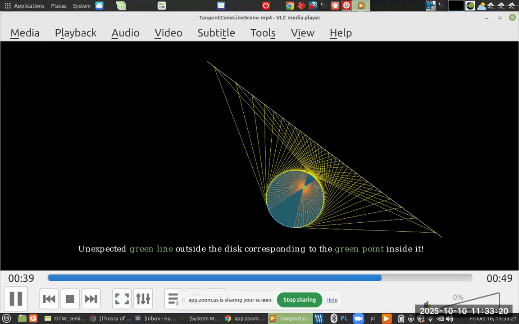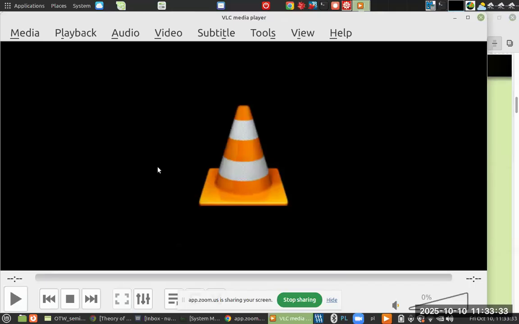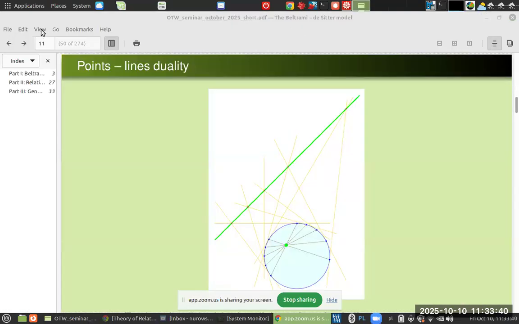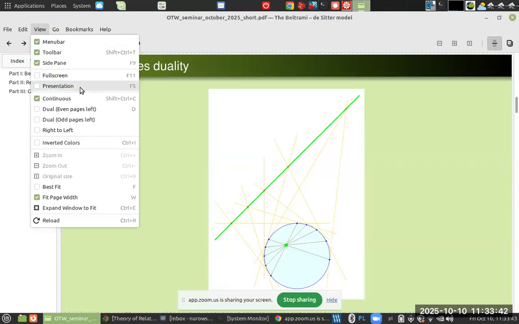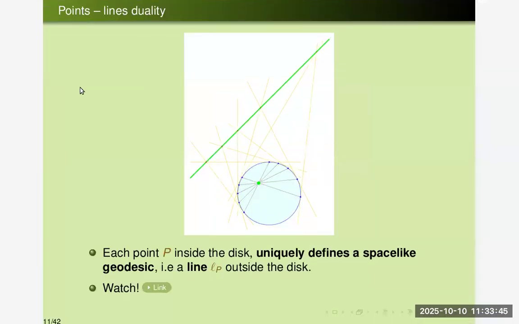So this is a good story. We have this hybrid of a Lorentzian Riemannian manifold. Every point here defines a geodesic here, and every point here defines a space-like geodesic there. We are in a dangerous situation because there should be some other movie coming on, and this would be bad. Okay. Now, are you with me? We have duality between points and lines. Points and lines. Good.